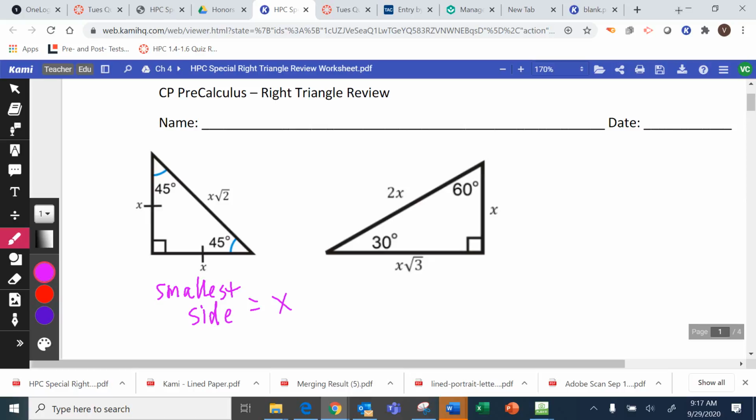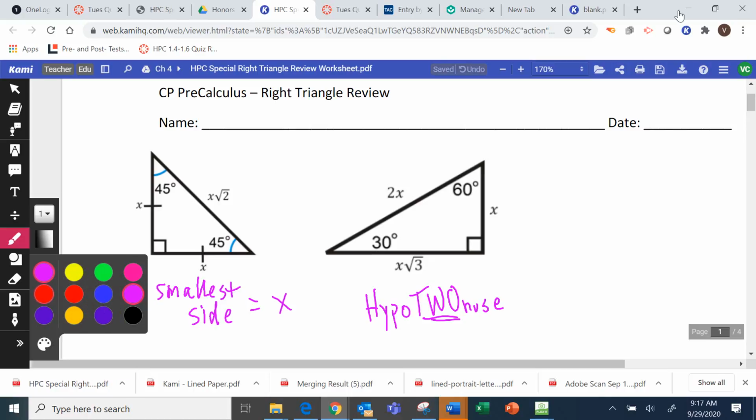And that's for both triangles. And then for both triangles, the hypotenuse has a 2 in it. See that? The hypotenuse. Not spelled correctly, if you're curious. But I'll say that occasionally because we have to know that the hypotenuse is the one with the 2 in it. The number of different side lengths in this triangle here.